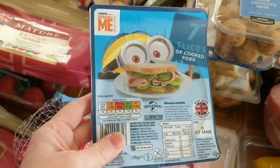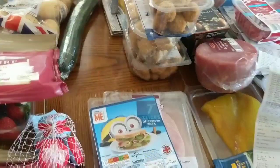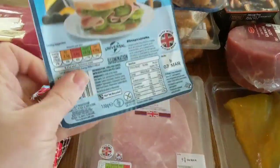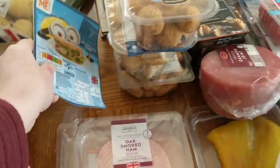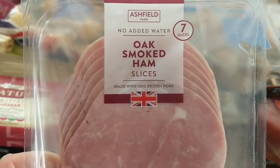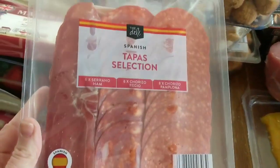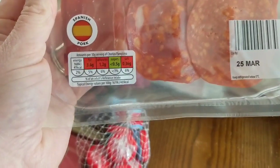I've got some Minion Ham for Amos — he loves that stuff. My little boys have just arrived home after being at their gran's, so they're delving into everything. I've got some oak smoked ham which is kind of for me for salads and sandwich fillers. This one is for Mike — it will be sinned, I'll let you know how many. God, look at all the red!